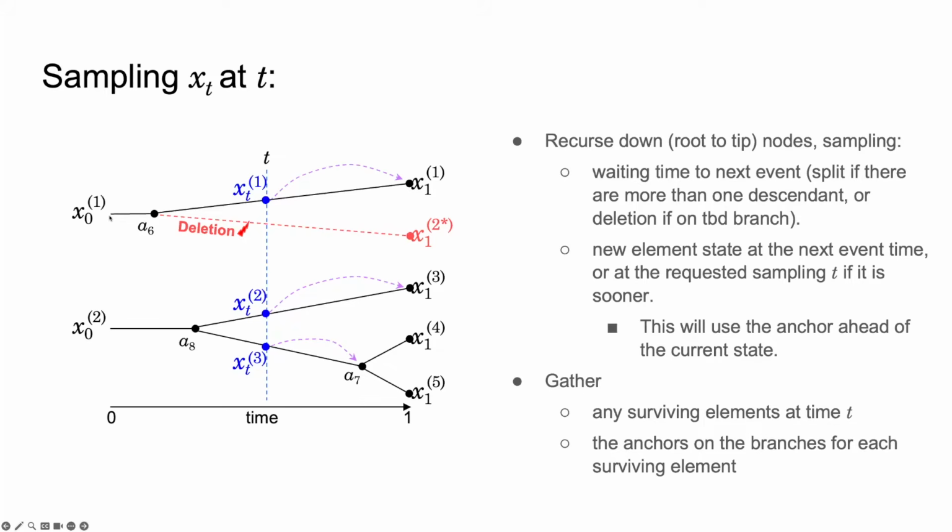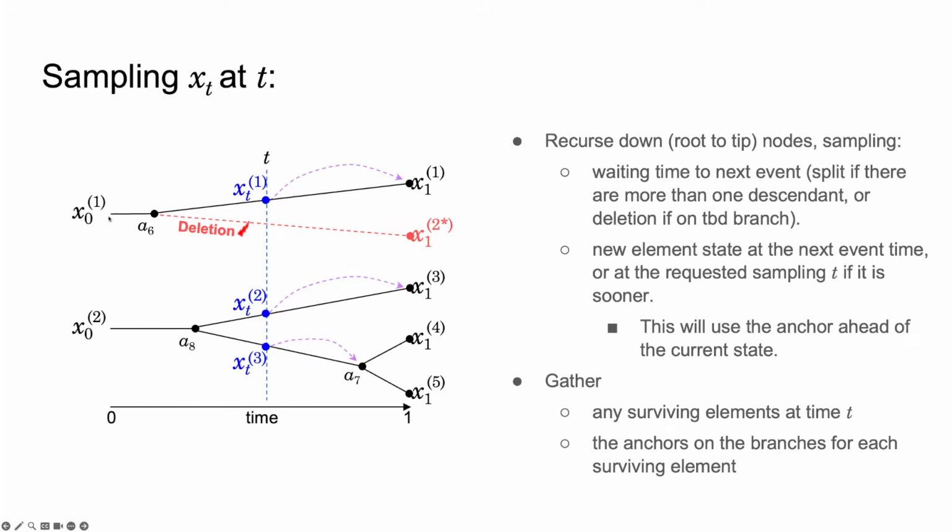Which is like normally when you're setting up flow matching training, you have your X0 state and your X1 state, and you have a closed form sample for what XT looks like. Here you have your X0 state and you have the anchor, which you're pretending is an X1 value, and you're drawing an internal state over here, which means that sometimes your starting state is not at zero, it's at some time that's positive, and you're drawing a conditional bridge ahead of you. So you do need to have a slightly more flexible endpoint condition sampler for the process you're working with.